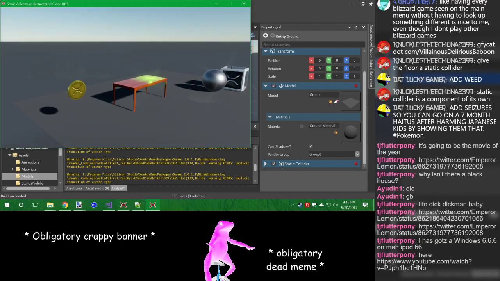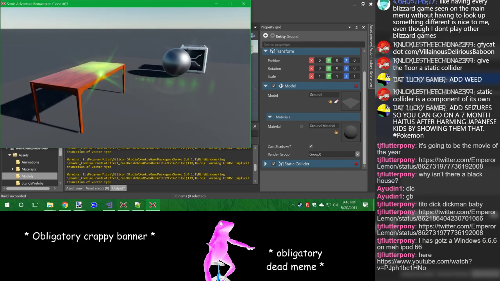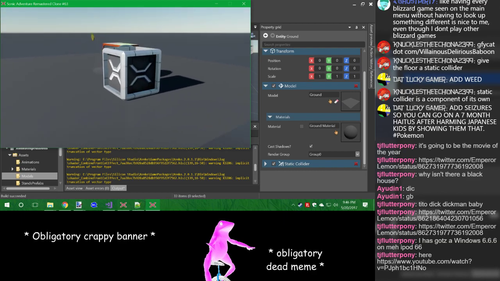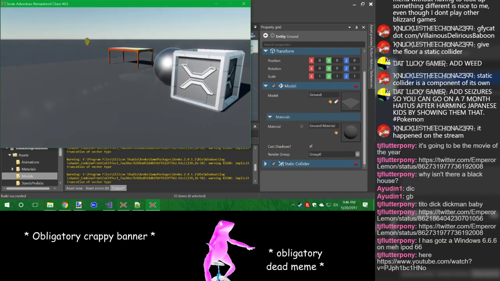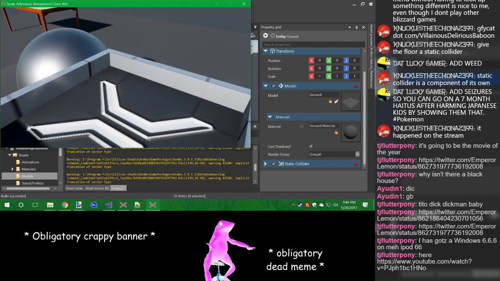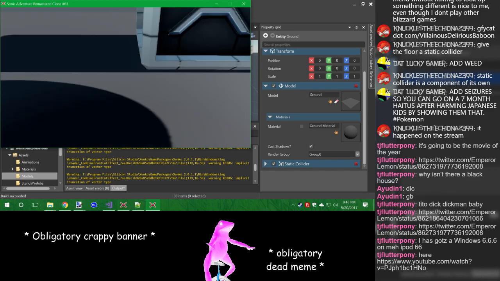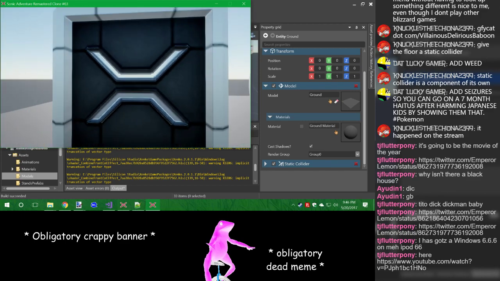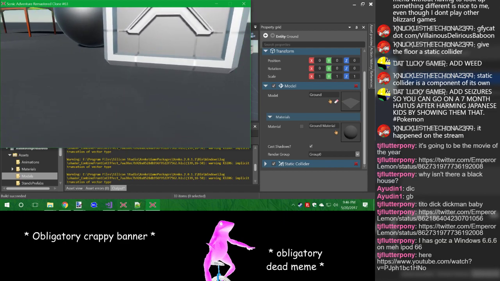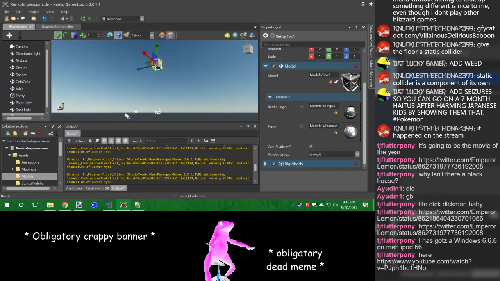Why is that happening? That's bad. What is that, like screen tearing? What is that? Ew. That looks quite bad. Yikes. It happened on the stream. Yeah, thank you. I hope that doesn't happen in release builds. I hope it's something I did. Because if the engine just bugs out like that now and then, that's bad. Those physics are much nicer than it initially appeared though, so that's good.